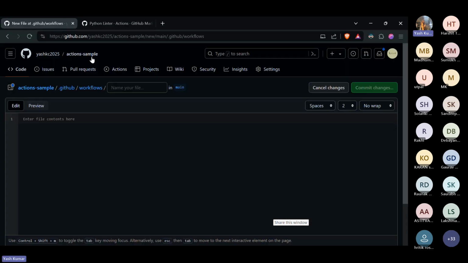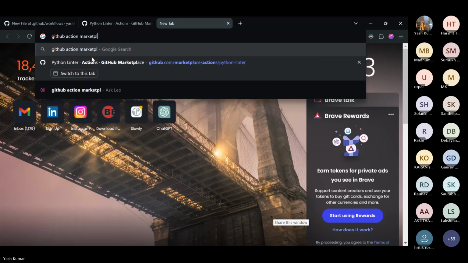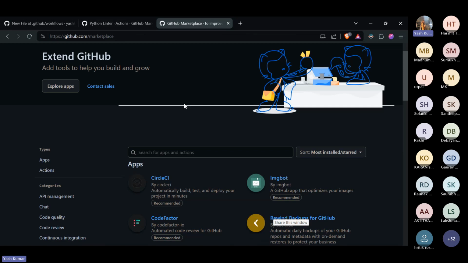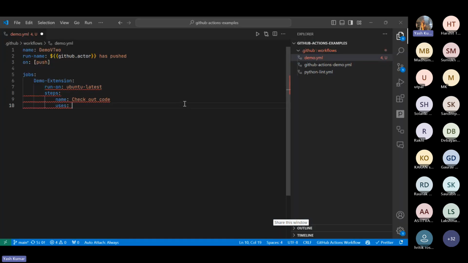So we can go over to the GitHub Action Marketplace and I can show you this. As I said before, here you can find the things that you can integrate in your action. One thing that we are going to integrate now is this. We are going to use actions/checkout@v4.